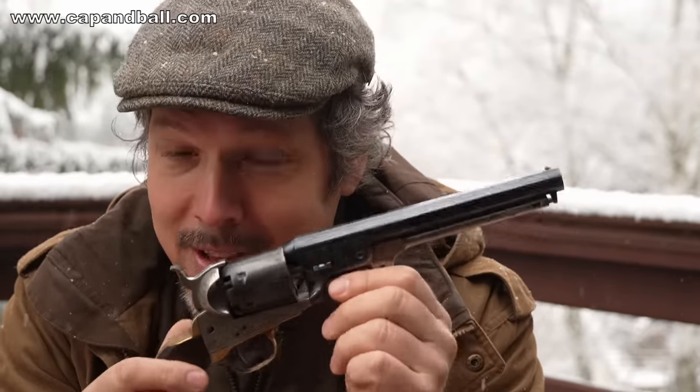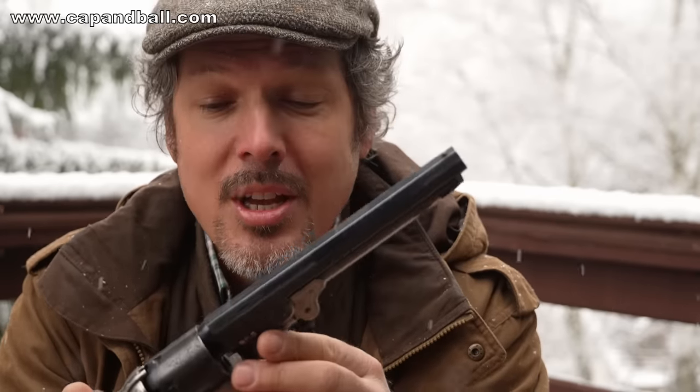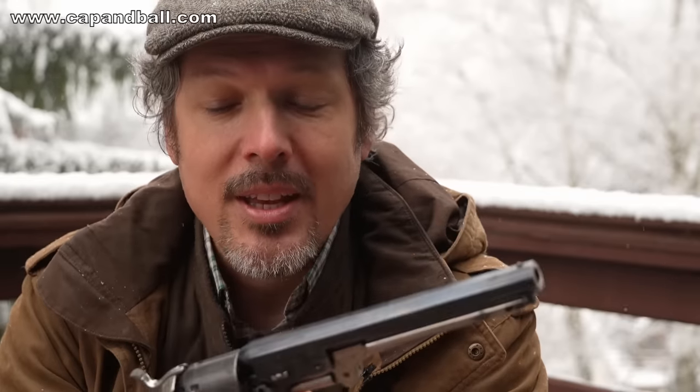I have a very special 1851 Navy here that I'm going to shoot for distances that it was not designed for. I'm going to shoot this revolver from 25 up to 100 meters distance, which is far, far, far beyond the distance that any handgun was designed for.